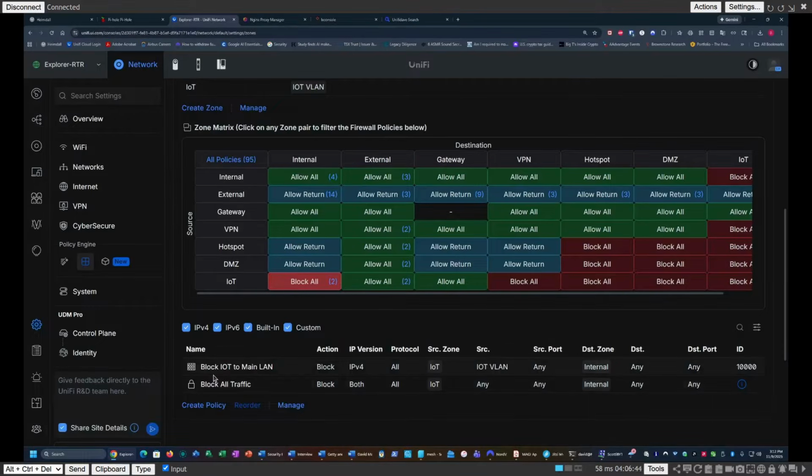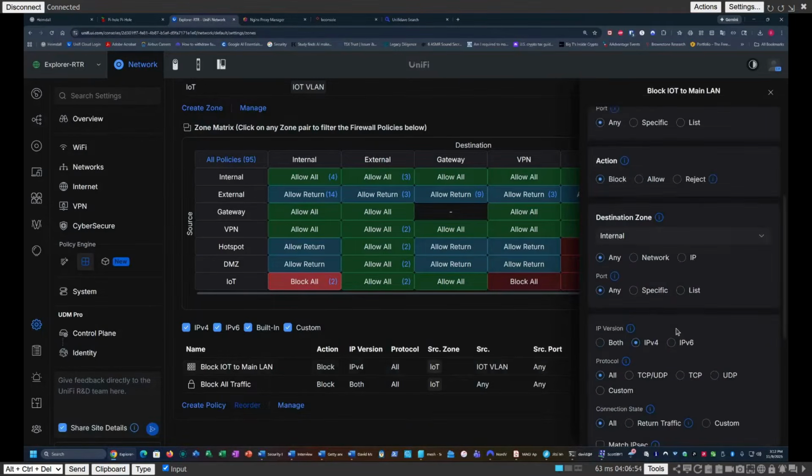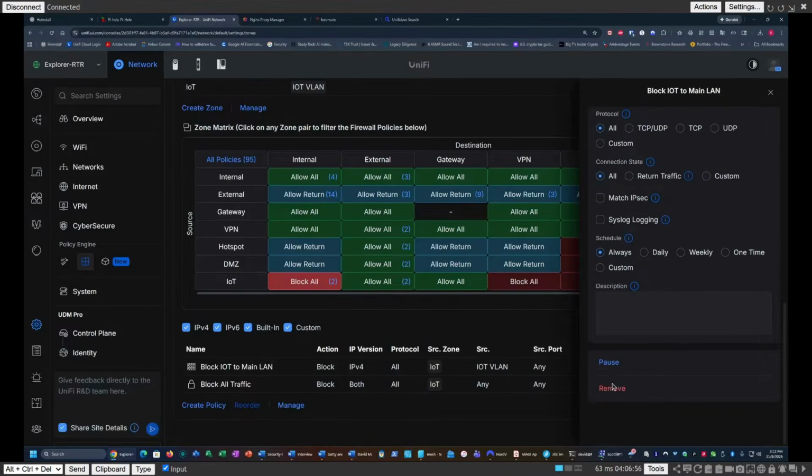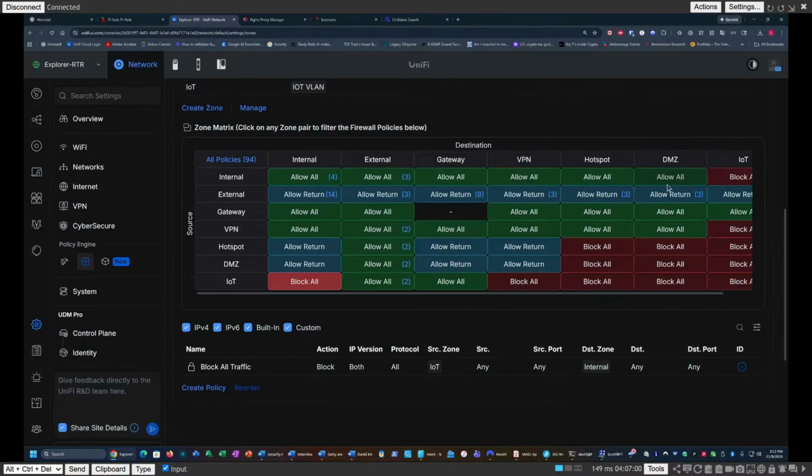So I wasn't going to have an issue with the IoT zone communicating back to the main zone. So in reality, I could go up here and I could delete that particular firewall rule that we just created, or that particular policy. Because look, anything starting at IoT can't go to internal because it says block all traffic.